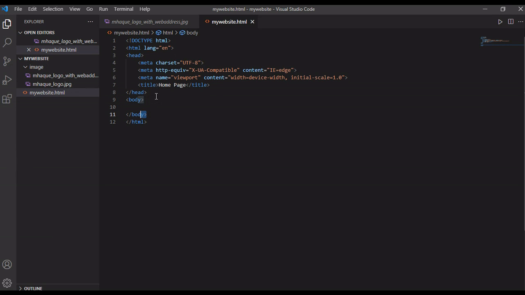Everything you write, any elements that you want to create, you have to write inside this body. So I'm trying to make some space inside the body to make some elements on it.